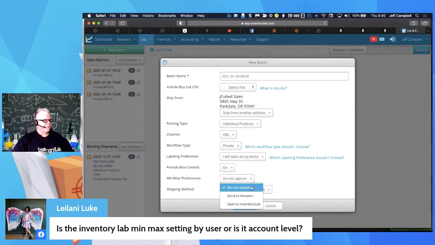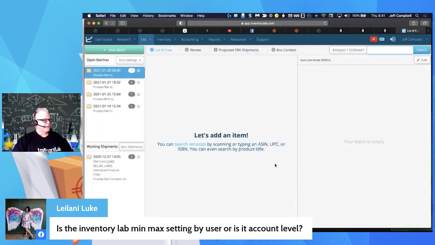If you don't want to worry about Minimax, you can leave it that way. If you want to send it to Amazon each time, you can send it to Amazon. Or if you're using something like Be Cool, they allow you to import a Minimax, so you can save it to InventoryLab only, and then you can use that from your closed batches file to export and then import into Be Cool. But if you wanted to send it to Amazon, you just create your batch there.